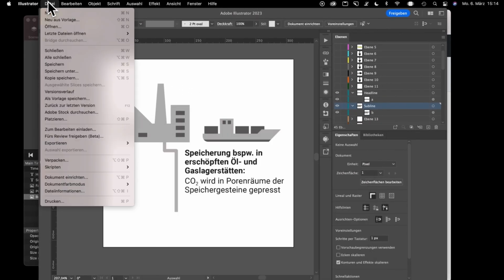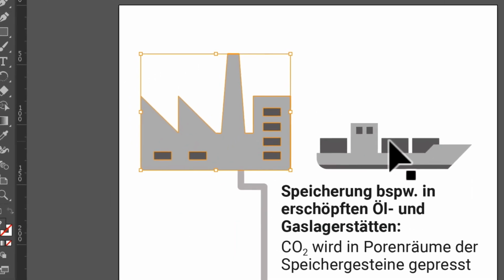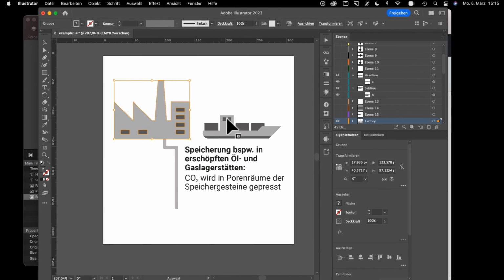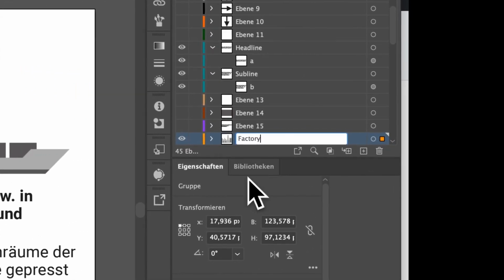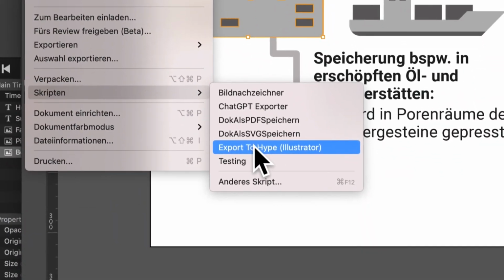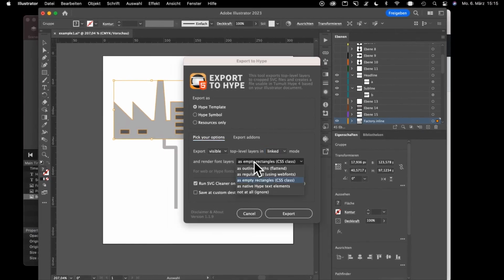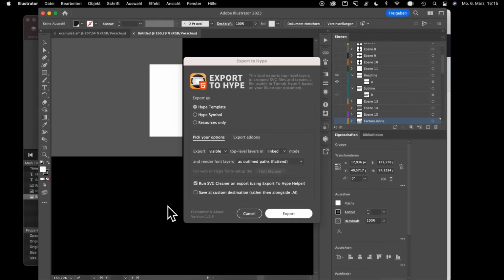Let's say you are exporting everything in a certain fashion, like linked, and you want to export this as inline. There is a hidden keyword you can use and just put it here at the end: inline. Let's have a go with this variation. Export everything linked, text as outline flat. Export, let's have a go.